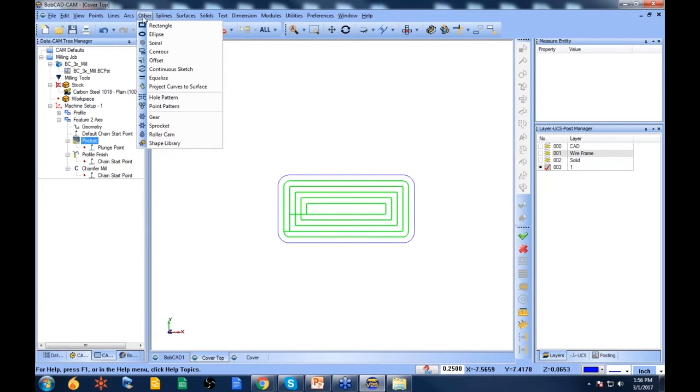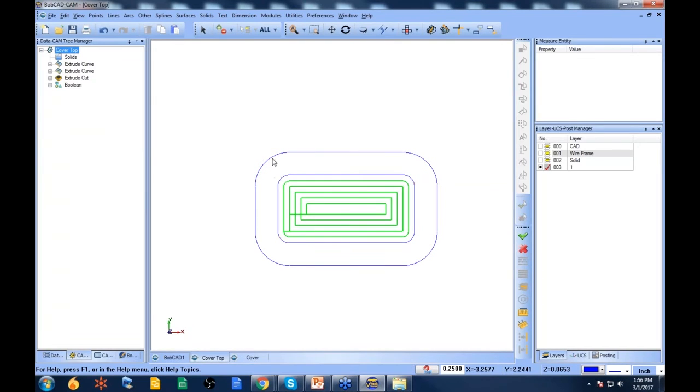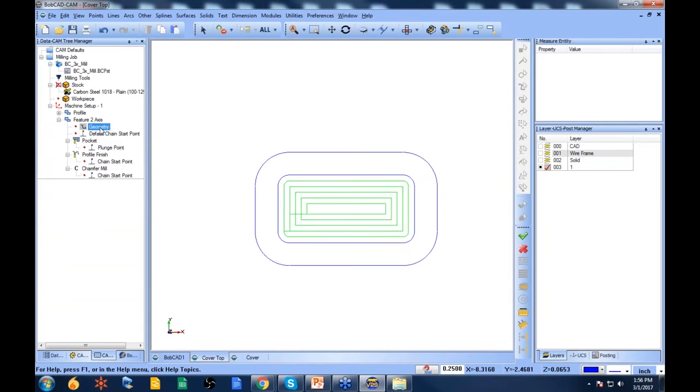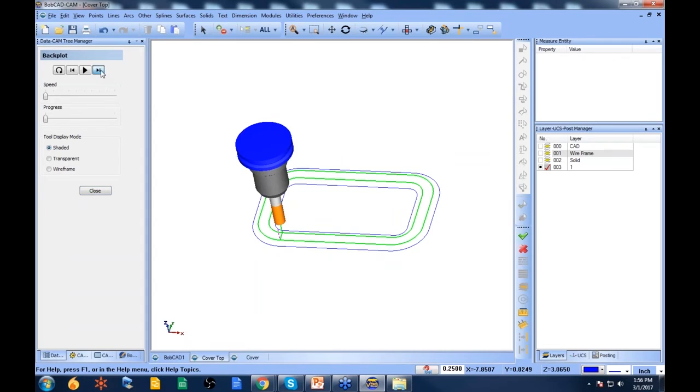Sometimes you have an outside boundary and you want to work your way in. Let me offset this with a wall here. So let's say this is my outside boundary and I want to work into my inside boundary. If I remove this, so I go from here to here, and then I compute my pocket, that's a pocket, sure. So that's like an offset pocket, but what you're going to see is the tool is going to stay inside of that boundary as you would expect, okay?